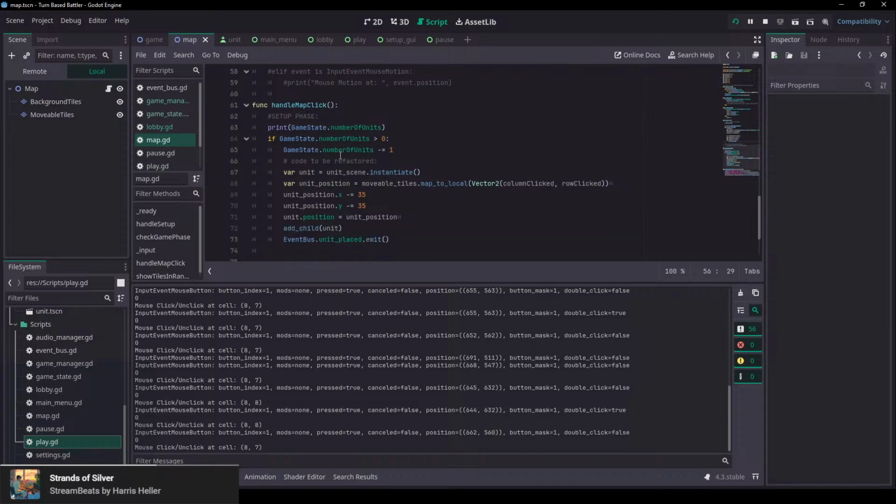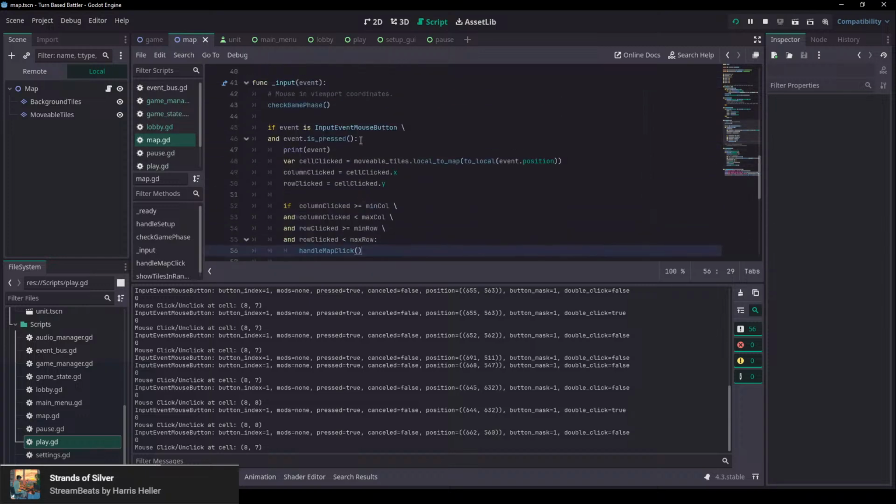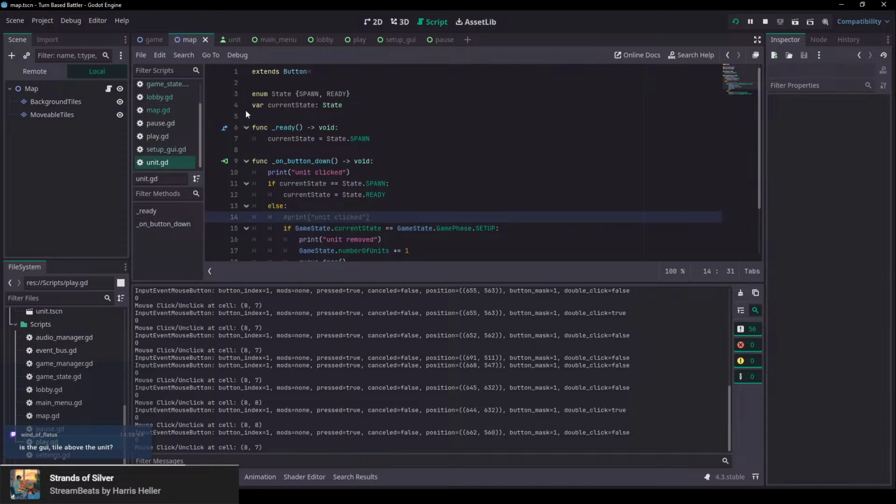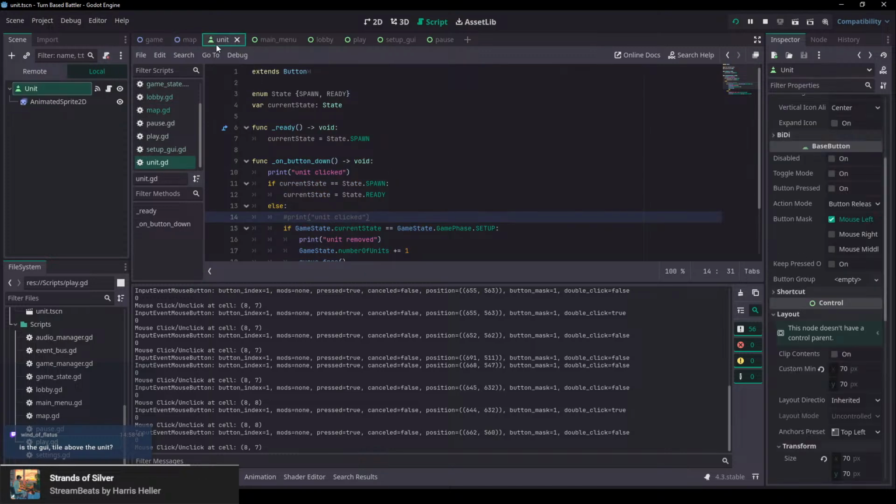So, handle click. So in our unit, the button is the main node of the scene.